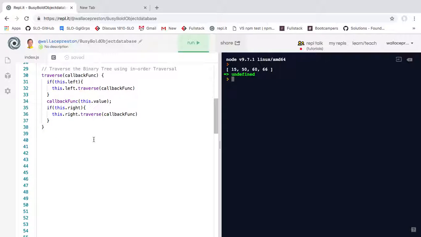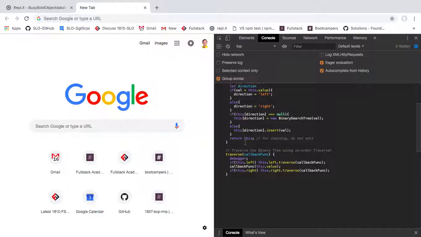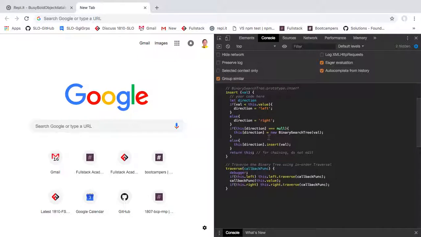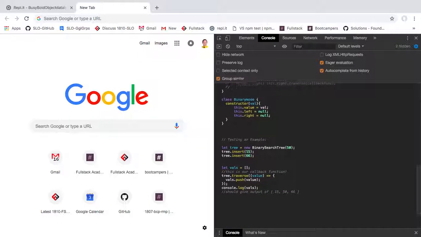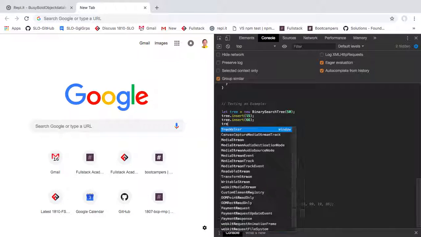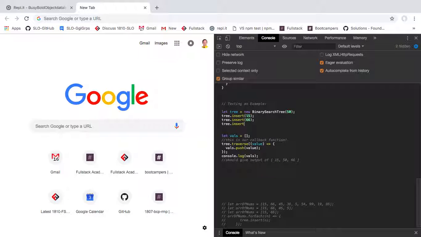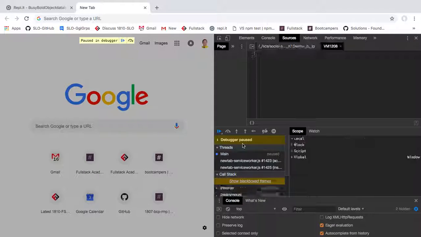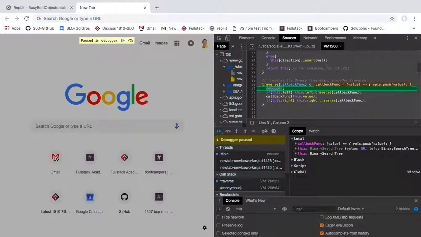Let's take a look at what this looks like in the debugger so we can step through this. Let me just add in 60 here. All right, let's run this. Okay, the debugger stops us right inside that traverse method. Let's step through this.